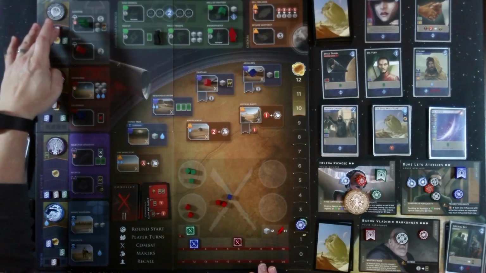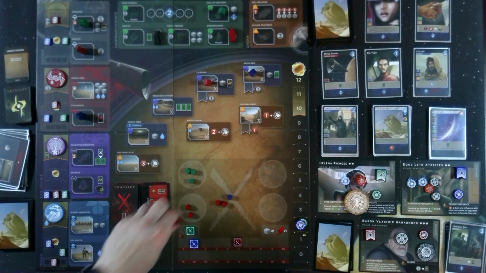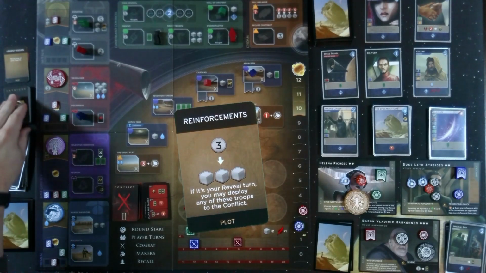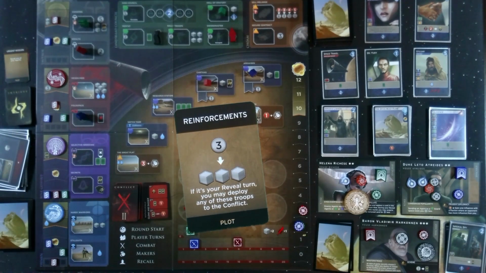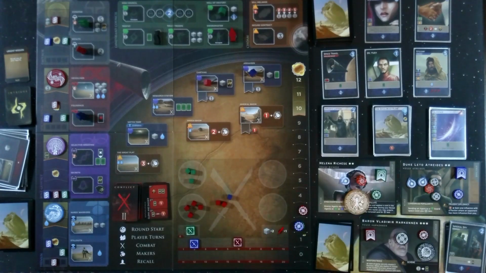I'm going to go up with the Emperor. So now I get 2 troops, and I have an alliance with the Emperor, which gives me a victory point. And now I get 2 intrigue cards. Plot, reinforcement, spend 3 money to get 3 troops. If it's your reveal turn, you may deploy any of these troops to the conflict. Nice. And windfall is just gain 2 money. That'll be useful.